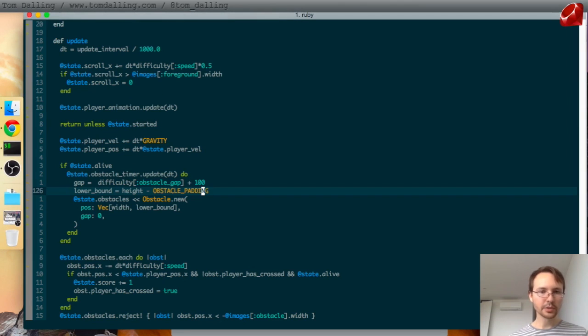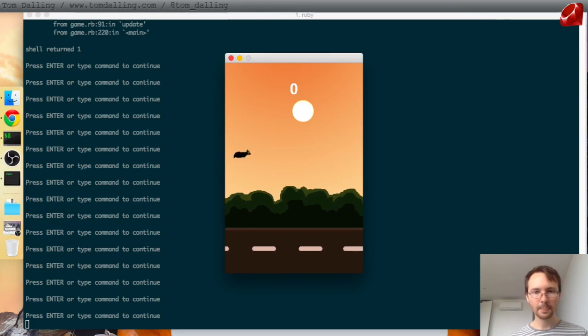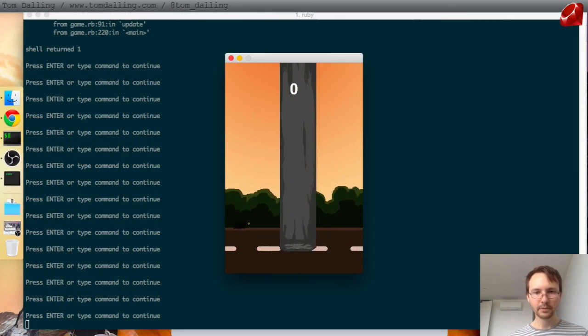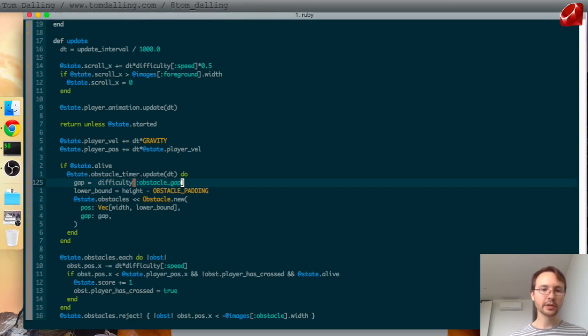Now once we introduce the gap, so we'll put in the proper gap here. And I'll take that off the end. Okay, now the bottom log does go off the bottom of the screen, so we have to account for the gap of the obstacle. So height minus obstacle padding minus gap.